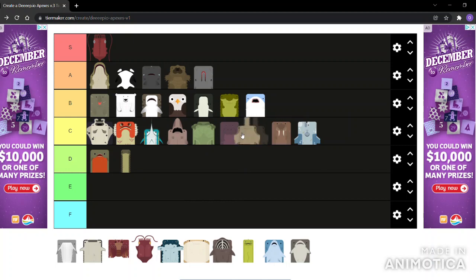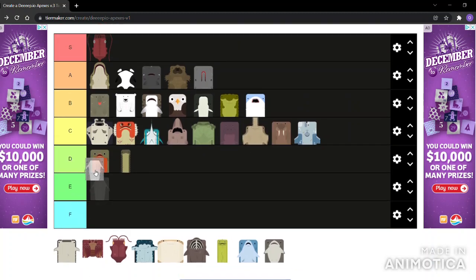And also sawfish, now that I think about it. Whale. Whale is definitely S tier. It's super tanky, and its suction ability allows it to do a ton of damage. So I think I actually would put it above giant squid.